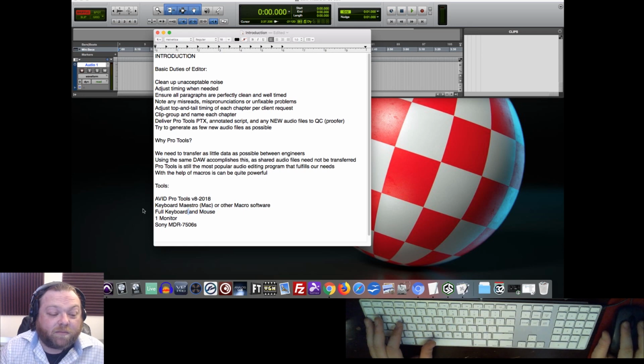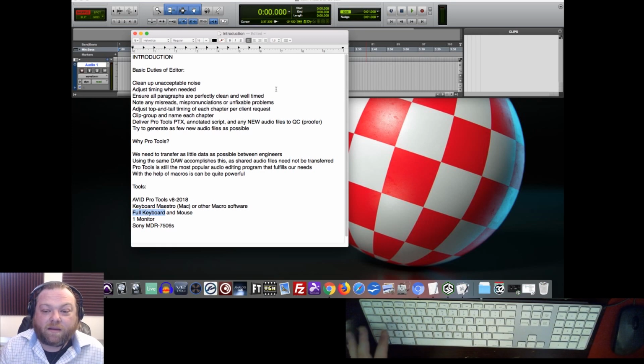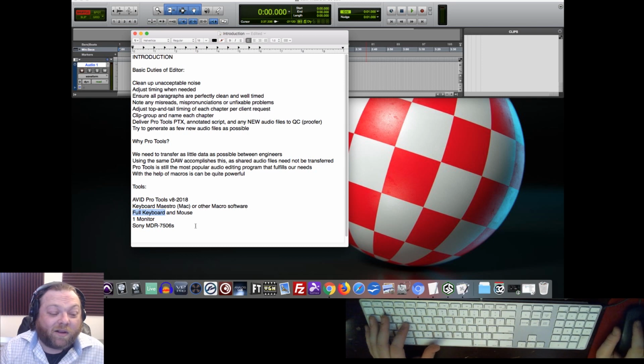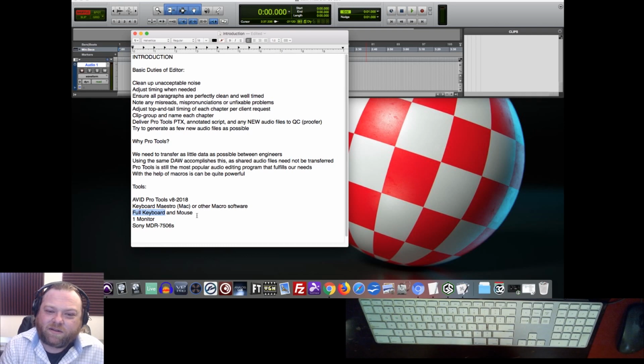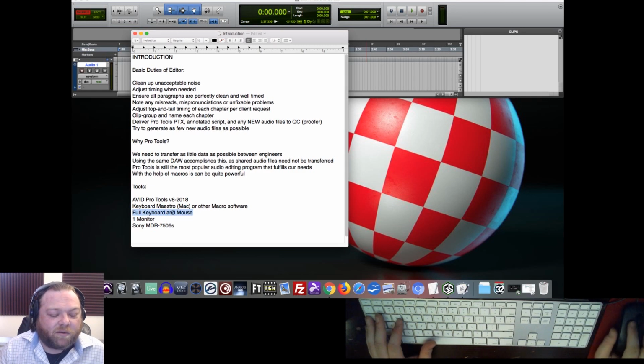I also suggest a full keyboard. To me, that's like the difference between using an 88 key grand piano and using a little Casio keyboard. The full keyboard's going to be sturdier, it's going to move less on you, you're not going to be afraid to slam down on it hard, which will make you a quicker editor. Also, just in general, a lot of these laptops these days have sensitive electronics underneath the keyboard anyway, so the less you can use your laptop keyboard, the better if you're working on a laptop. So definitely, I would suggest working with a full keyboard and mouse. Trying to edit like this on a trackpad is just going to be murder.